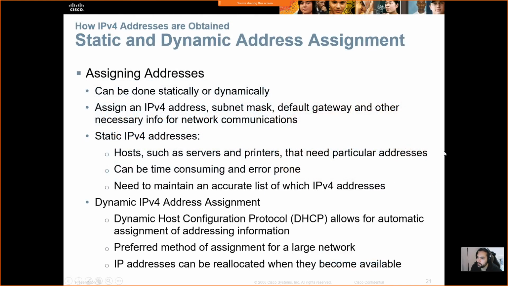Okay. So we already studied and mentioned this. The IPv4 addresses can be assigned statically, and by statically, manually, they mean the same thing. Dynamically can also be associated with the word automatically assigned. The fact that you can assign an IP address automatically, you use the DHCP protocol, which is also known as the Dynamic Host Configuration Protocol.